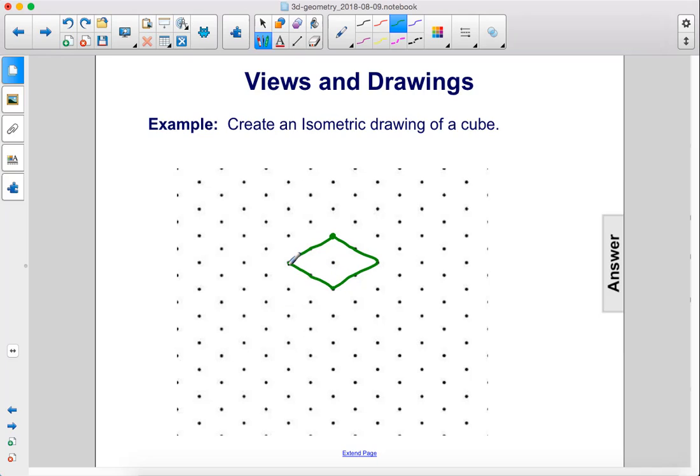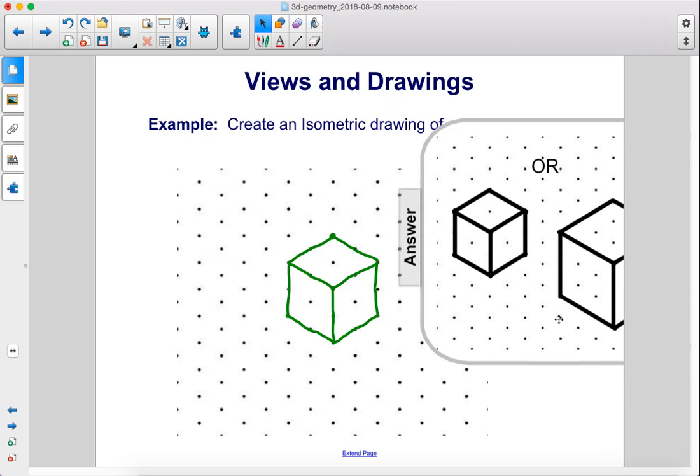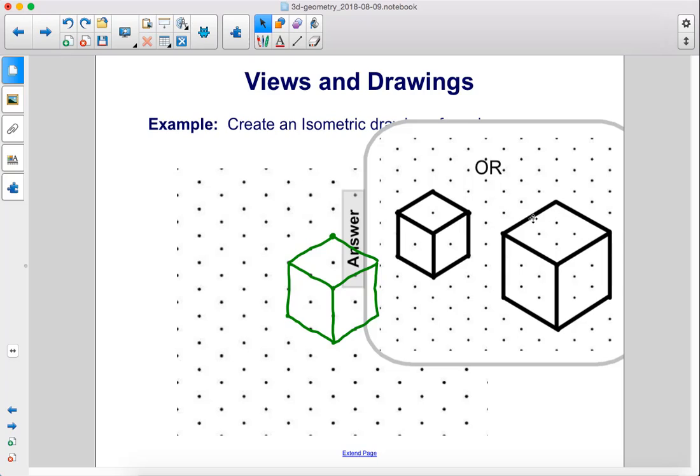So then we'll draw two lines, lateral edges down, 2 units each. Then we connect the bottom for the base edges down here, 1, 2, and 1, 2. You could have also used 3 units or however many you would like, whatever size cube you would like.